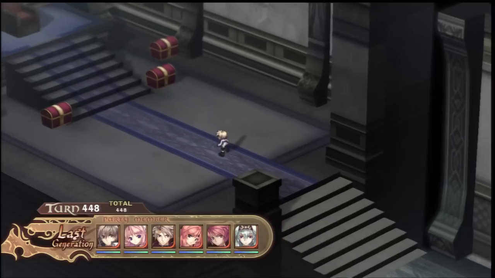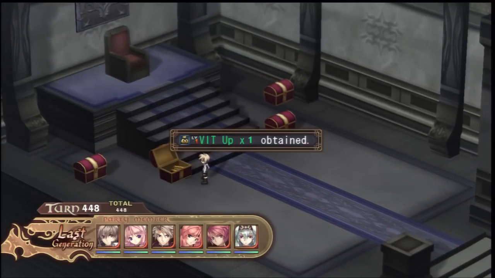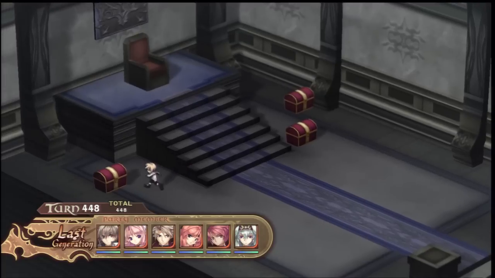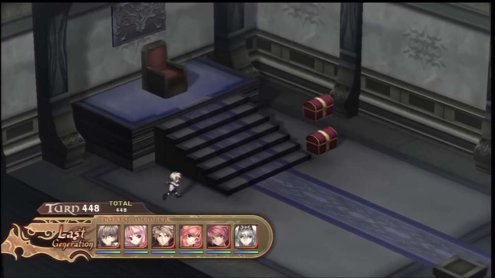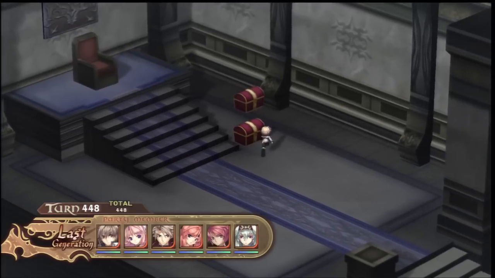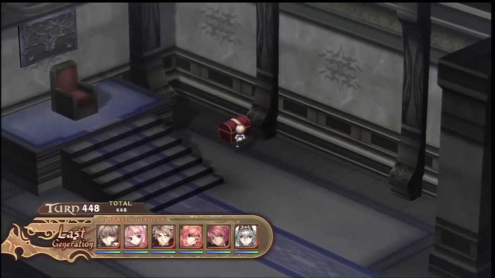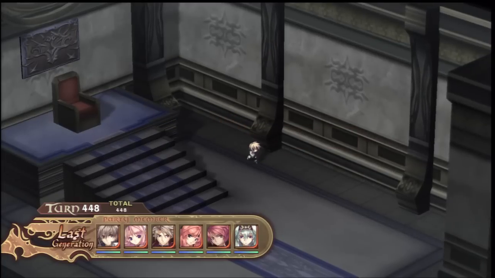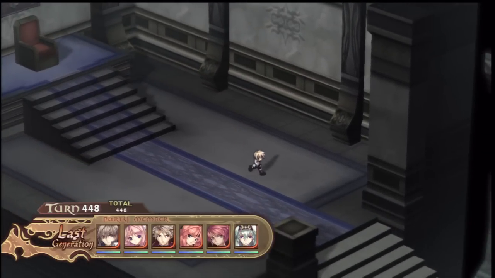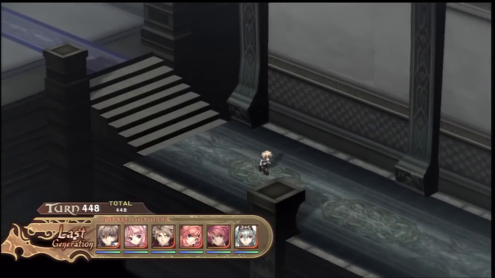As you guys can see, this is the room where the Durga was. There's 4 treasure chests right here: a Vite Up Plus, or Vite Up, just a regular Vite Up, a Magic Up Plus skill, and inside the other treasure chests are a Magic Blade and a bracelet of Fuit. I can't ever say that word. I am not good with different languaged words. But yeah, there's stuff like that.